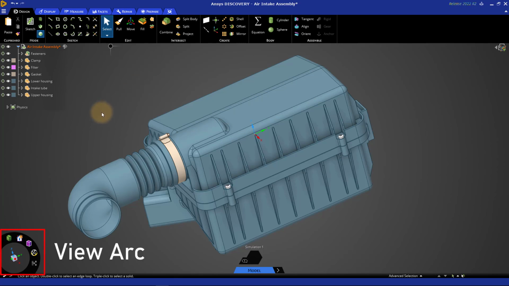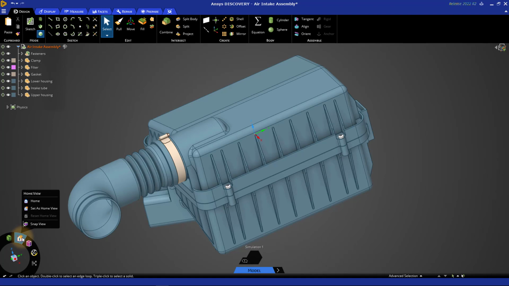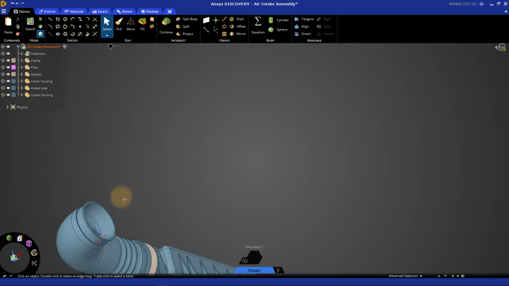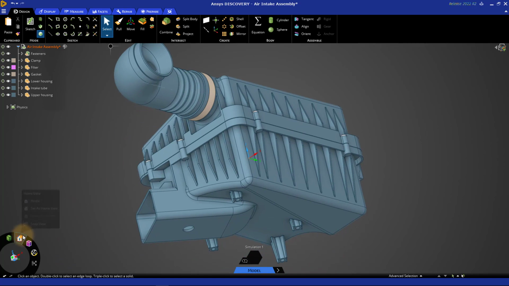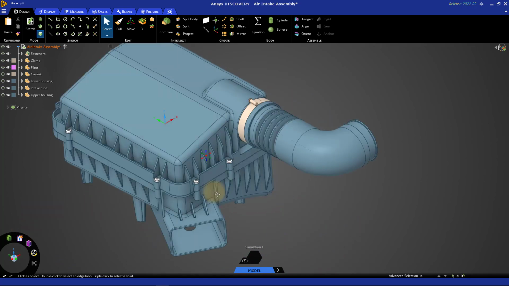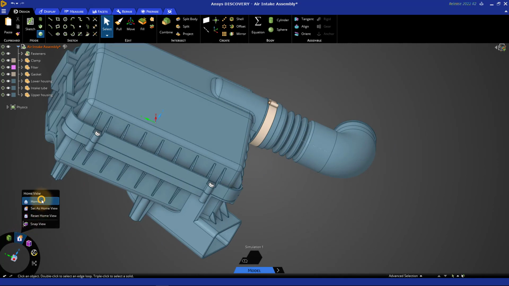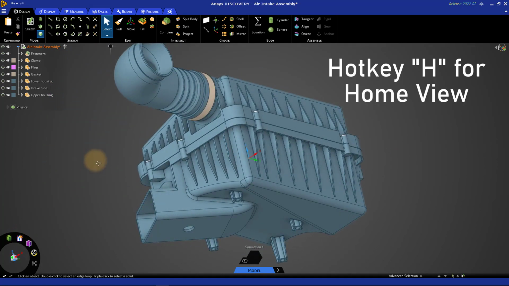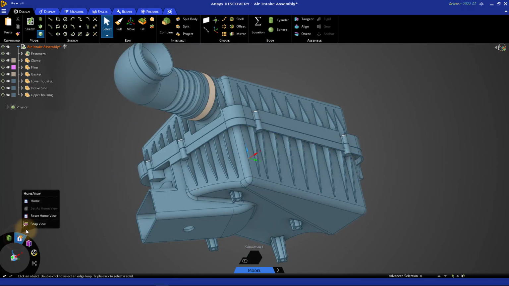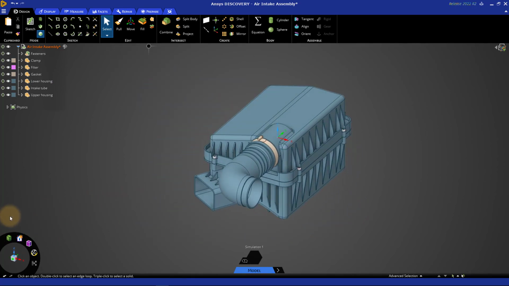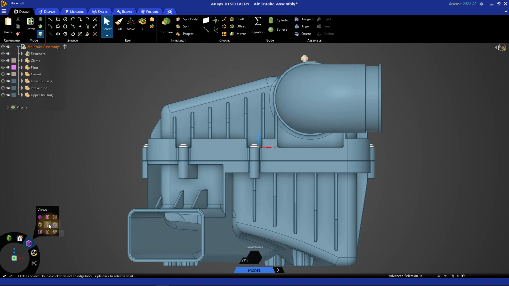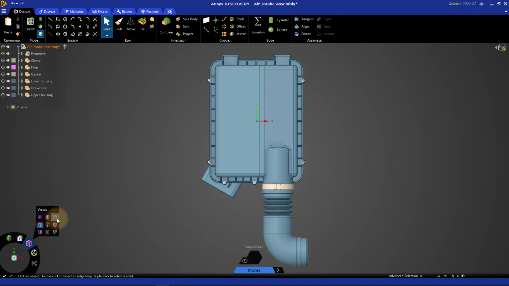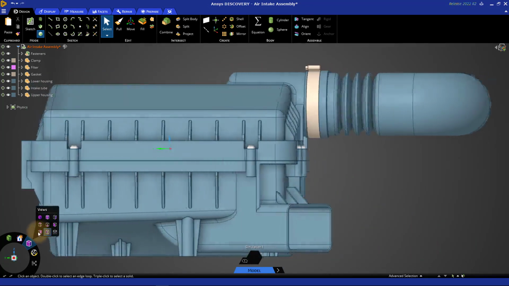Now let's talk about different views. Down at the bottom left is the view arc. So this icon can be used to change the graphics from shaded to wireframe. This icon sets the home view. So for example, if I wanted this to be my home view for some reason, I can set this as my home view. And then at any time, I can return to that home view by clicking here or using the hotkey H on my keyboard. I can reset the home view by clicking here. I can use this icon in the view arc to snap to different views. These are based on the global coordinate system, like this.